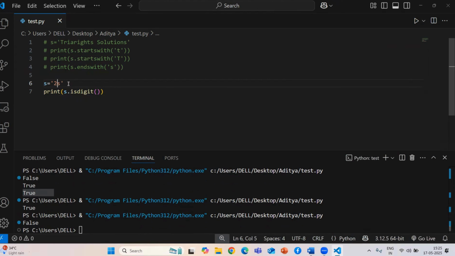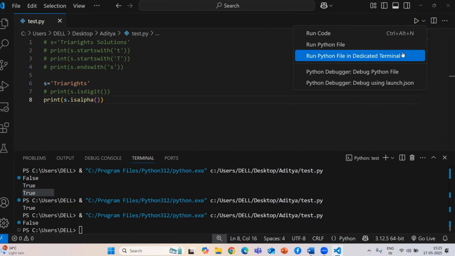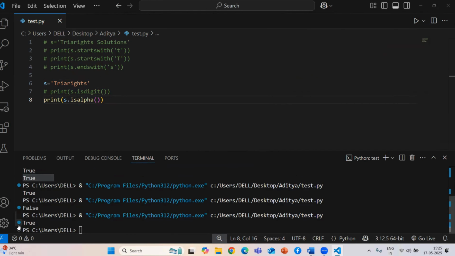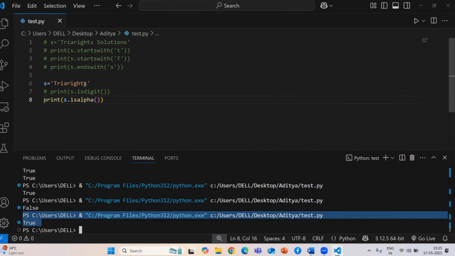Now I'll try pyrites. Now I'm searching for the isalpha. Don't need to pass any argument. If you pass one, it will not work. Then I'll type isalpha. If I print isalpha, you saw it gives true, means it only takes alphabet.